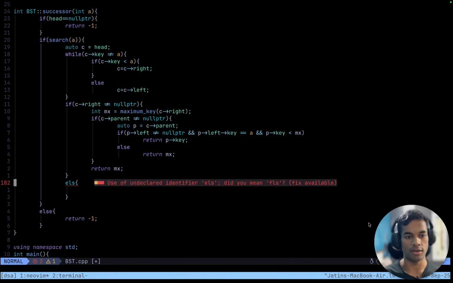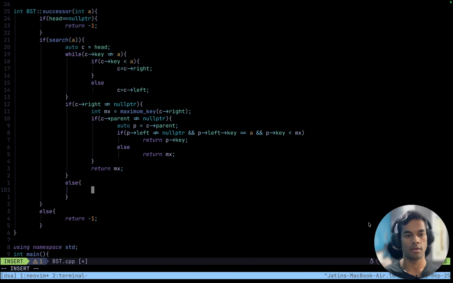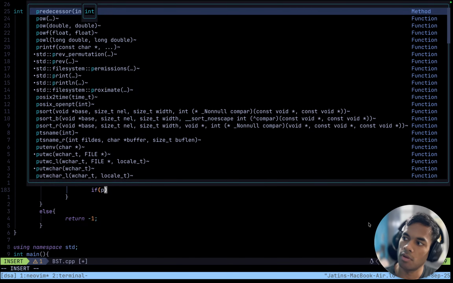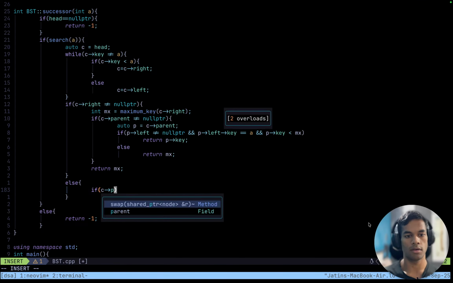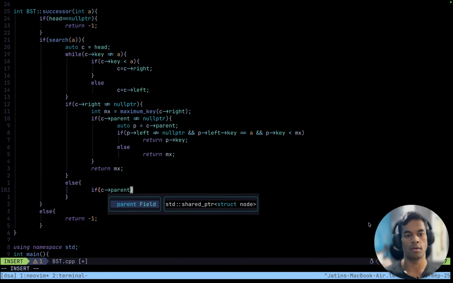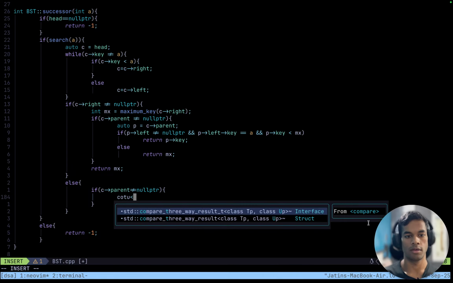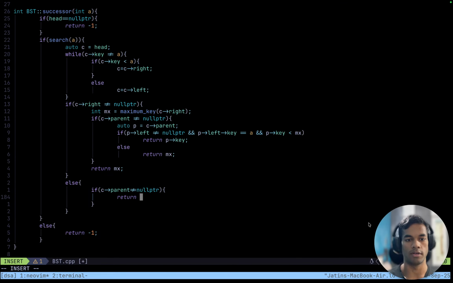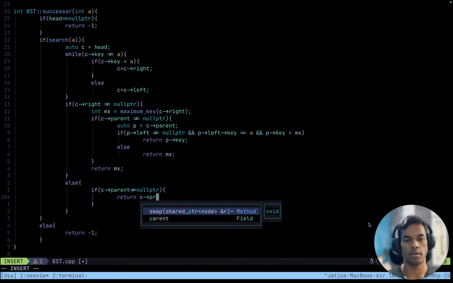In the else statement, we have to see if the parent exists or not. If the parent exists, that would be P. If C's parent is not equal to nullptr, if the parent does exist, then return parent's key, else return -1.